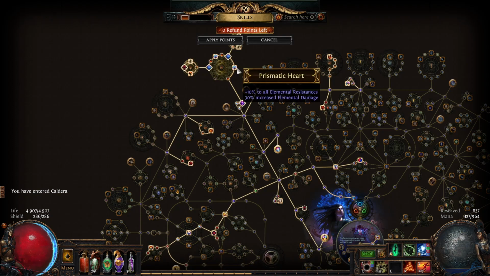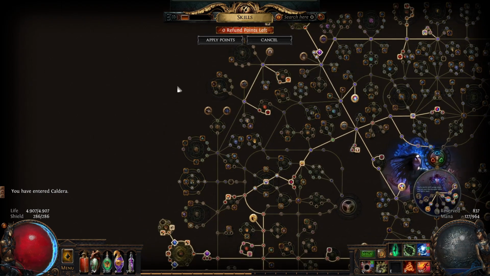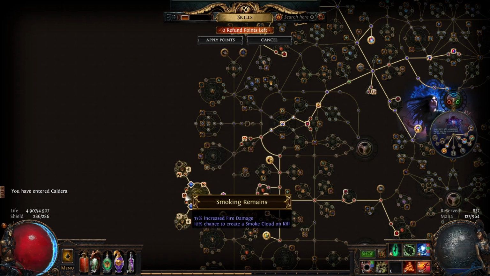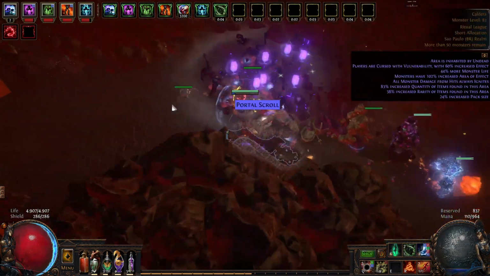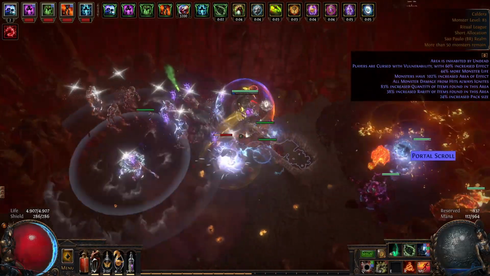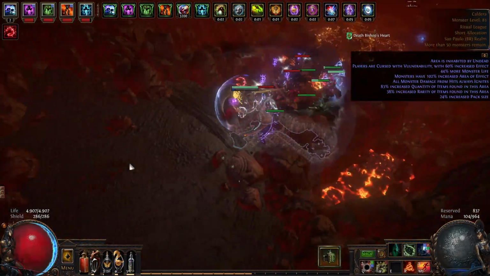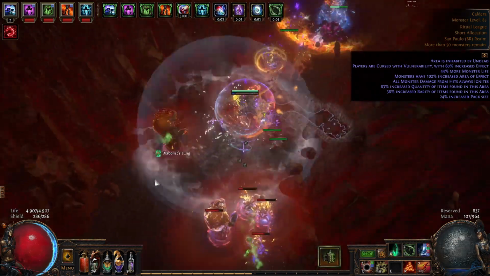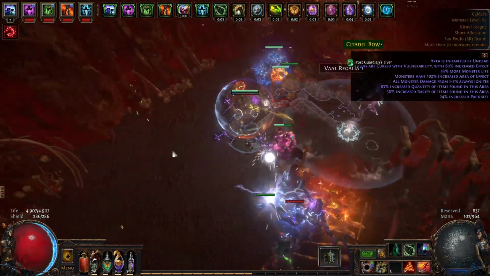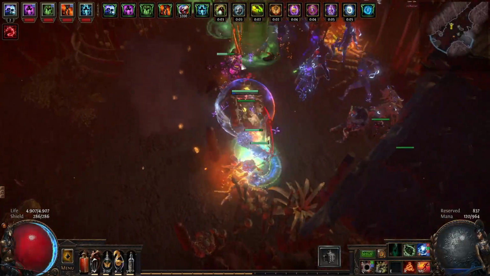I have some blind, I think it's here. Create a smoke cloud on kill, which helps a little bit because I'm also using this mine, right? That gives move speed and blind, smoke mine. So that's why it's a little bit better. And then I just dropped the Flesh and Stone.